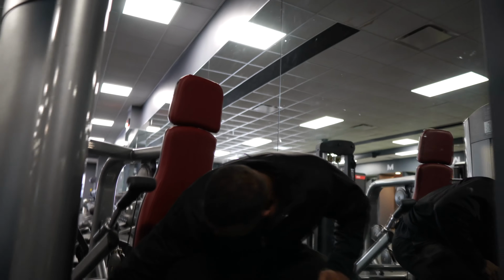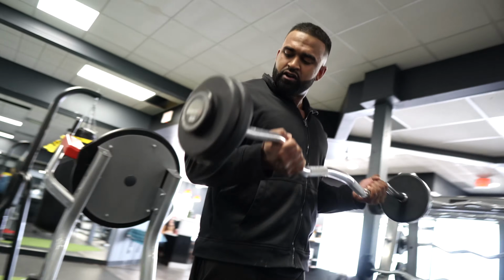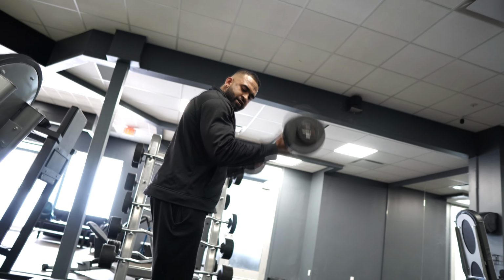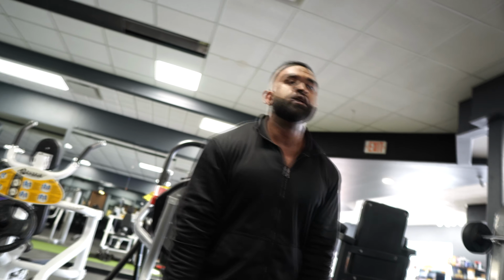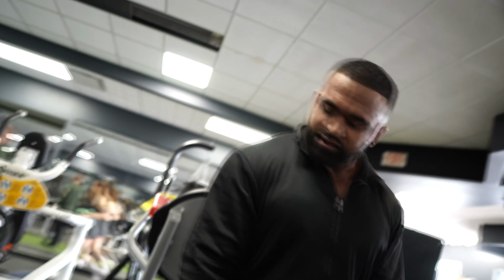And with these, I like to do them a little differently than most people. The typical bicep curl that I see usually looks something like this, where everyone's swinging all over the place, but typically most people keep their elbows to the sides and curl, right? Which is good, but what I like to do is pull my elbows in front of me. That allows for a lot more range of motion here. And you want to keep the entire movement controlled, the contraction and the negative.